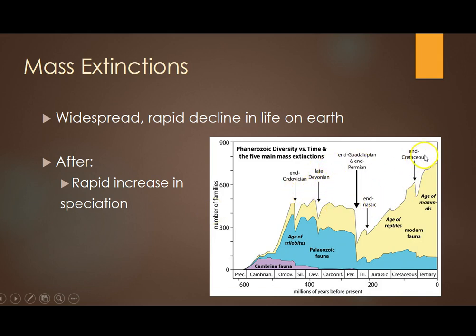You can see 5, and we discussed how we're currently in the 6th extinction, which is human-led, or anthropogenically caused. But what you notice right after a decline is that there's a rapid increase again. All of these niches that open up cause us to see rapid speciation. And by rapid, I mean within thousands and thousands of years, not months or years. Cool.